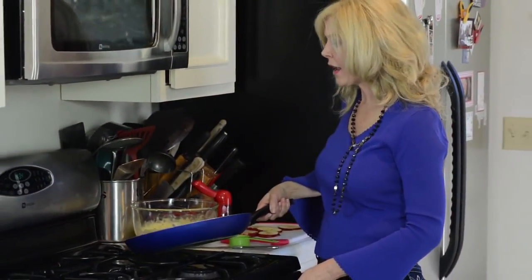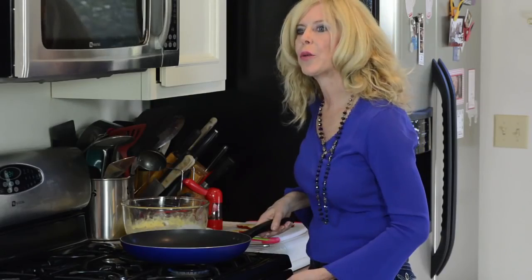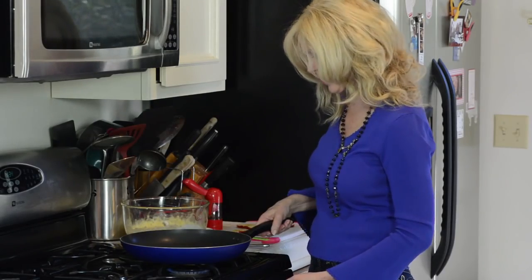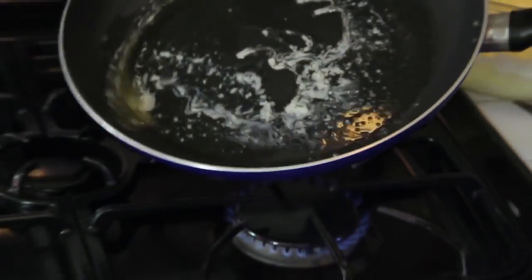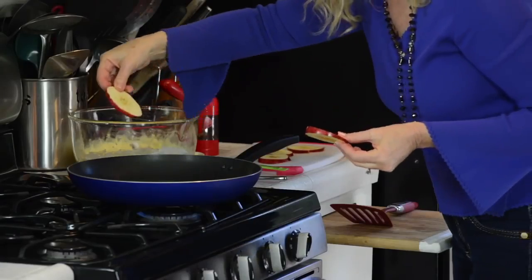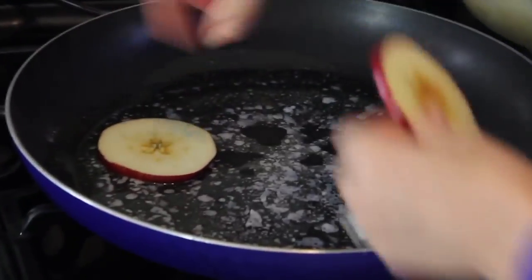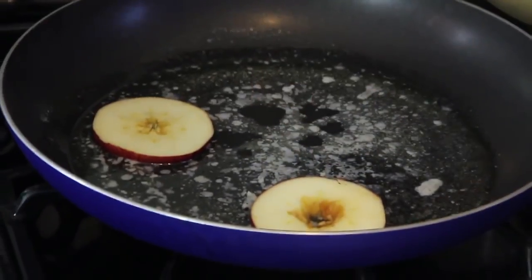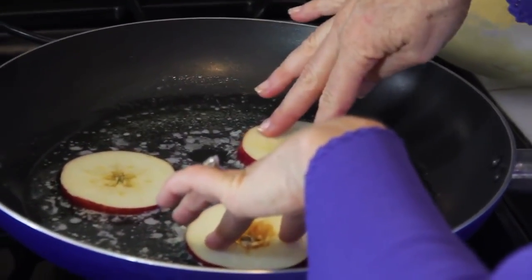So my pan had slowly melted this butter without any burning because it was on low. Now we crank up that heat to medium high and swirl around your butter. I'm going to make 3 apple pancakes at a time. So I put my little apples evenly spaced in that pan, right on top of that butter, like that.